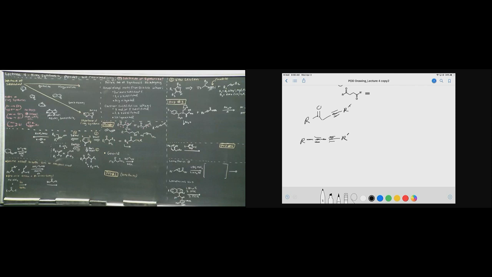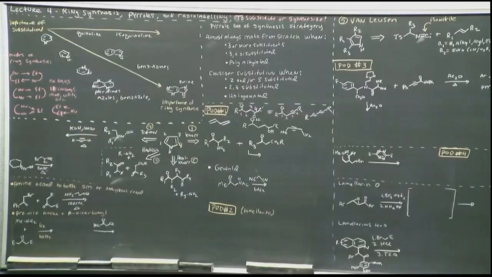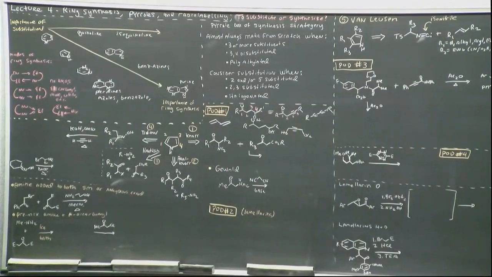There are a lot. If you want to look in the book, we'll page through it later on, but there are a lot of methods for making pyrroles that we do not cover in the class, just because some of them are rather boutique methods. And what I tried to do here was show you the 5 most popular ways of doing it, because the other ones can largely be derived from a deep understanding of the 5 canonical pyrrole syntheses, many of which rely upon generation of a 1,4-dicarbonyl, and that's the point of problem number 1. So let's take a look at, of these 5, I think 3 of them are going to be basically straight out of the 1,4-dicarbonyl playbook.